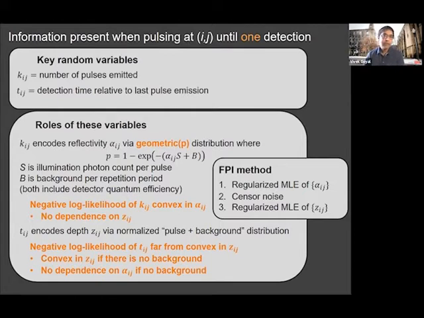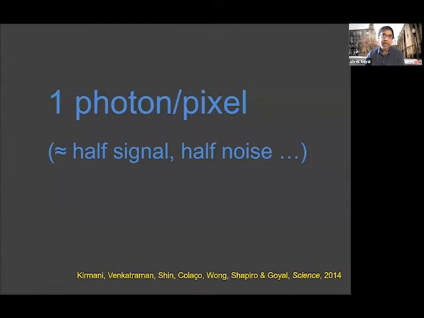So let's see what we get with that. Following the data collection protocol that I've described, we're aiming our laser at one patch at a time and just detecting one photon before we move on to the next patch. We did our experiment here where half of the detected photons are due to ambient light to kind of push the limits of how well we can perform that noise censoring and still get high quality results.